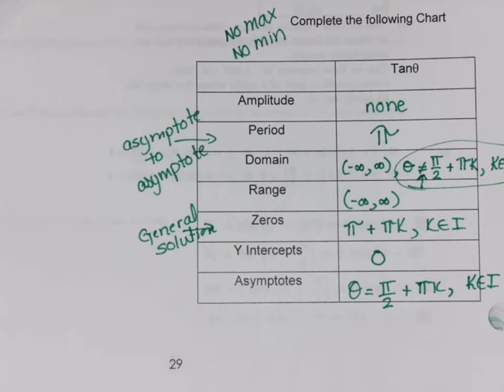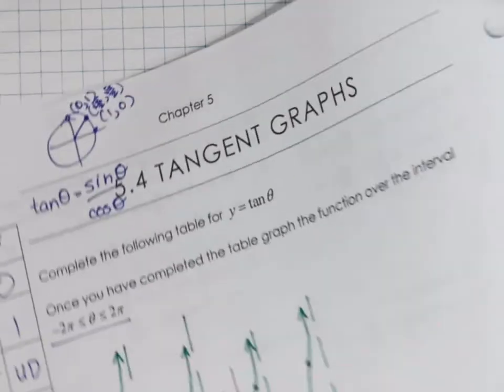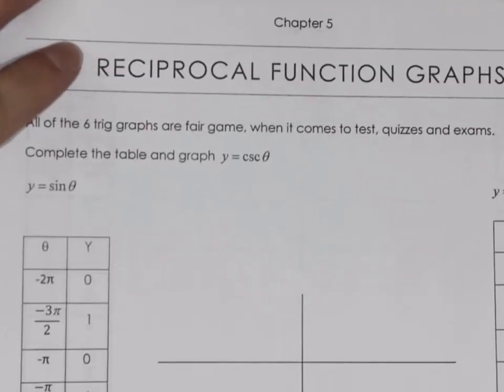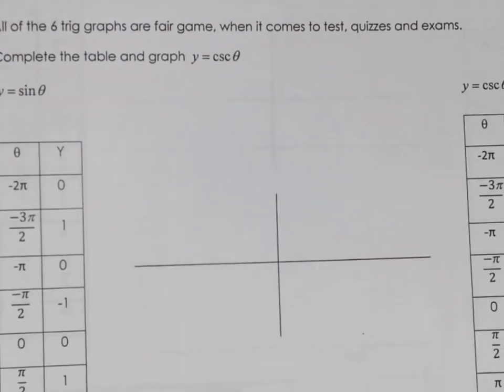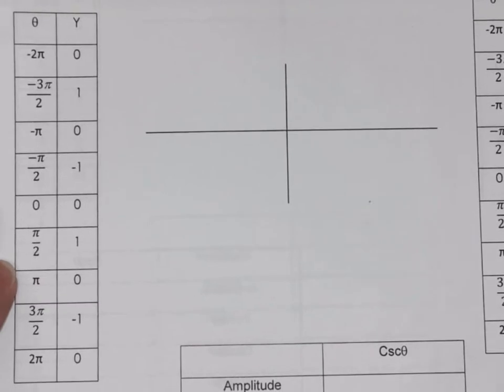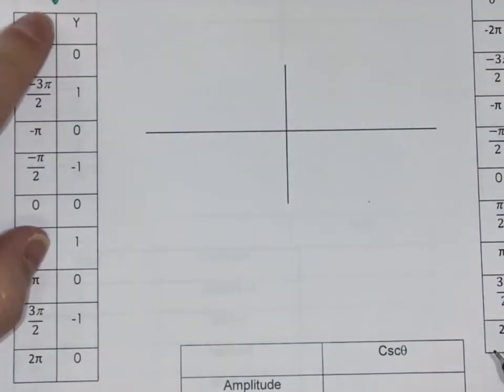All right, reciprocal graphs. Here we go. So what I did was, I thought this was nice and friendly of me, I gave you the sine table of values right here, already filled in. That's your regular sine graph. And then I put the blank table over here so that it's really easy to do the reciprocal of it. Does that make sense to everybody?